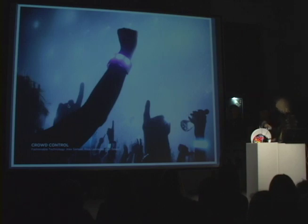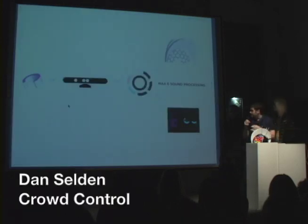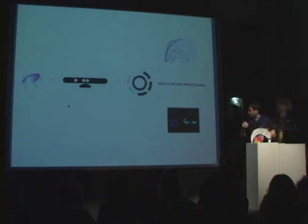And I think Dan. Yeah, sure. So basically we conceived of this system that would allow this group instrumentation where a device that the audience wears, something you typically get at a show, maybe a bracelet, is used as a device for motion tracking on stage. And then that coordinates with a headdress that's worn by the performer that also has an input into this whole system. And meanwhile, the music that's happening on stage is augmented by these different pieces, some in the audience, some on stage.